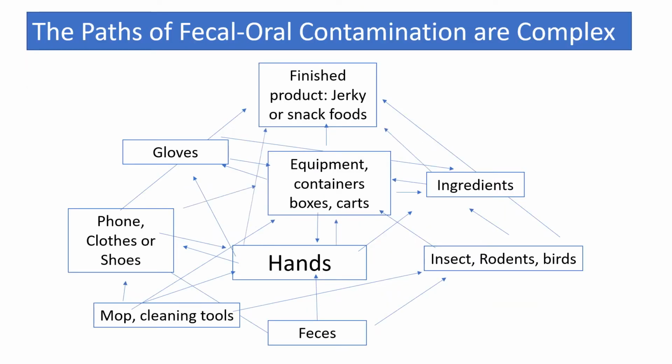The paths of fecal contamination are really complex, and they're invisible. It's not as simple as getting poop on your hands and then touching food. Unhygienic practices can spread fecal contamination to the hands, to water, to equipment, or pests like cockroaches, flies, or rodents. Contamination can then be quickly spread to everyday objects, production supplies like containers, boxes, gloves, utensils, and food contact surfaces, which can then spread fecal contamination to finished product that could reach a customer and make them sick.